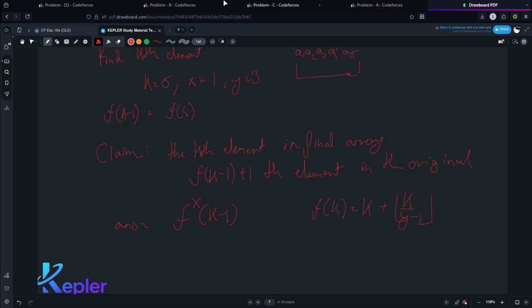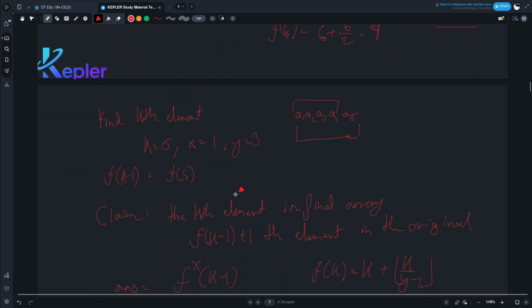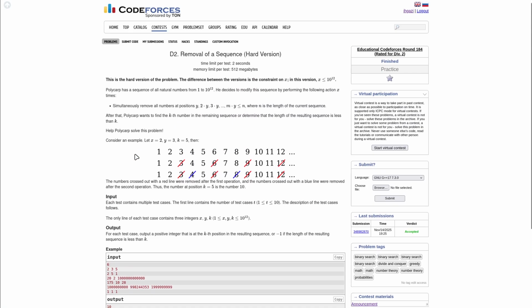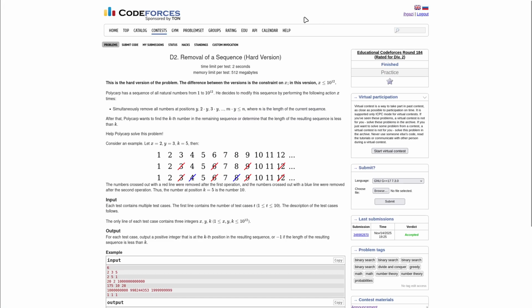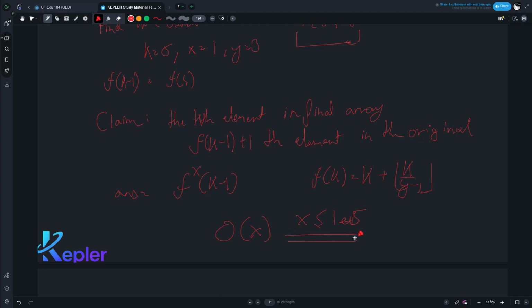For the first subtask, d1, I think the constants were up to 1e5. So in this case the complexity comes out to order of x, and this is fine because x is up to 1e5. So we can comfortably pass all the test cases.